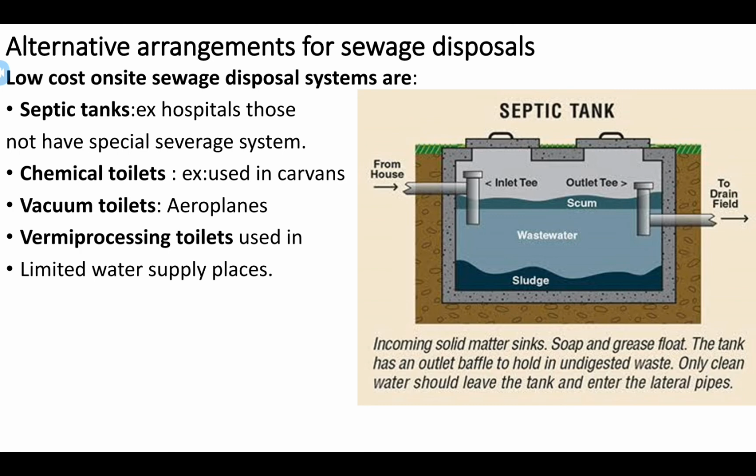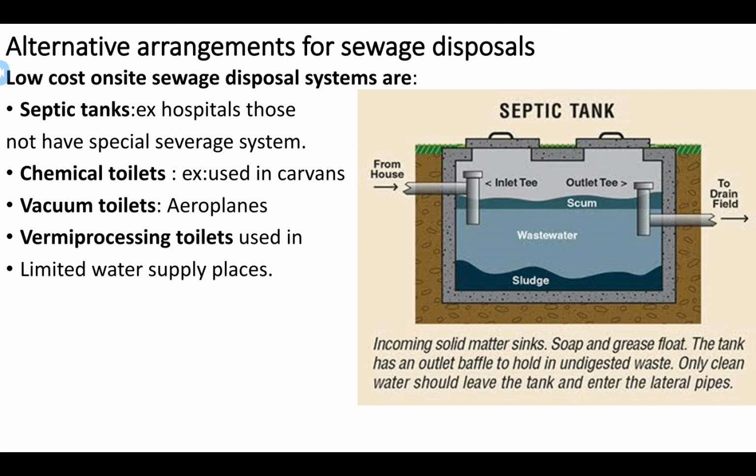So the layer in between scum and sludge is the water, a little bit of clear water, which then mainly flows outside. So this is about the septic tank. Generally, whatever undigested fecal matter remains is separated here through a drain field. It has some other system, an outlet, so here they can separate.